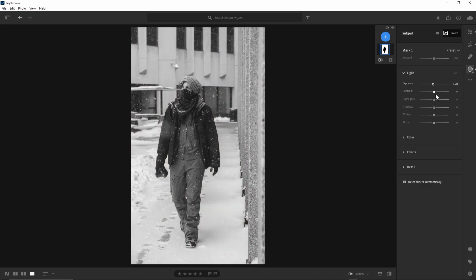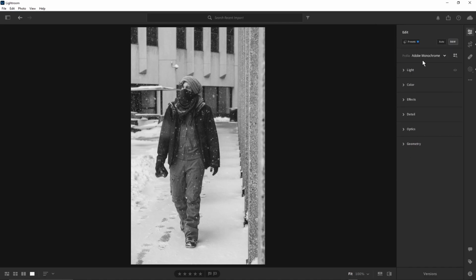Pull the exposure down just a hair. Let's bump that contrast up a little bit. I want to make sure that the highlights are bumping, but they're not drowning out my snow. So whites down, and let's open up the shadows just a hair, but let's make our blacks a little darker in the background. Give it a little bit more body. Now we're going to hit enter or return, and that's going to finalize that mask, but don't worry, we can always get back to it.